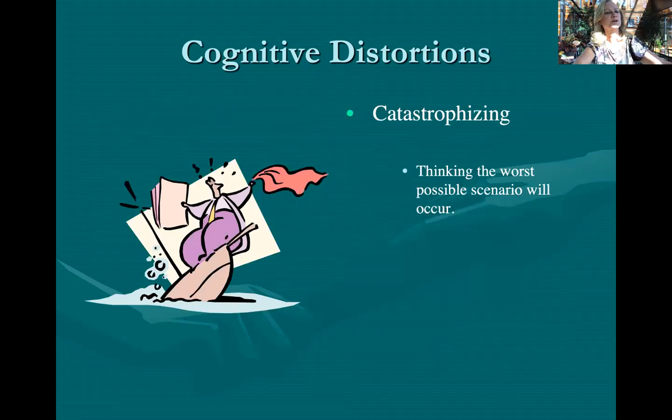Catastrophizing. This is a fun one to sit and just watch it explode in front of you. This is when a person makes a mountain out of a molehill, so they think the worst possible scenario will occur. I'll tell you about this client that I saw that was classic. She had been in her first romantic relationship and really loved the guy that she was dating. And when she thought things were going fine, he dumps her and breaks her heart. And she comes to me kind of depressed with a broken heart.